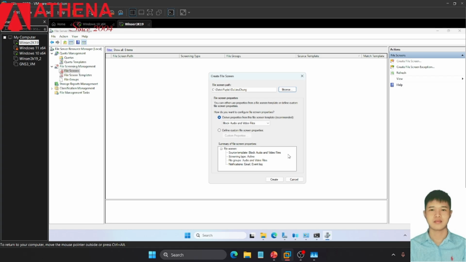Choose OK. And choose define. So just block executable files, or just block audio and video files.